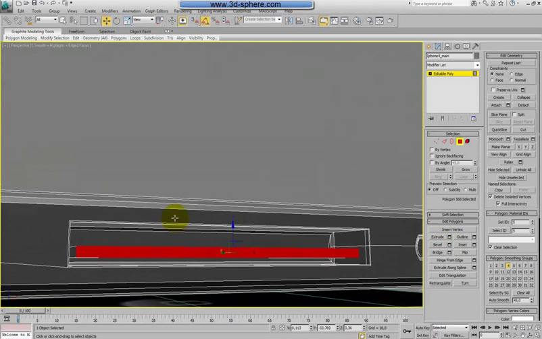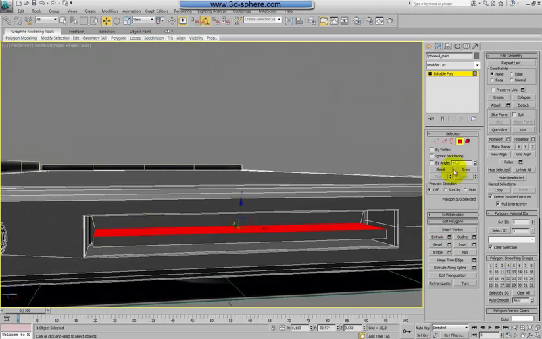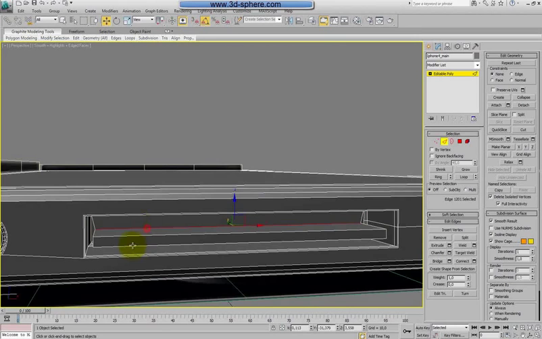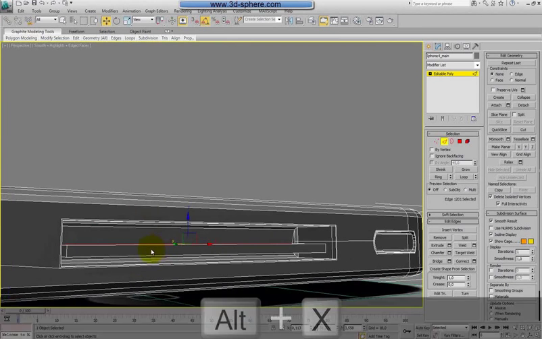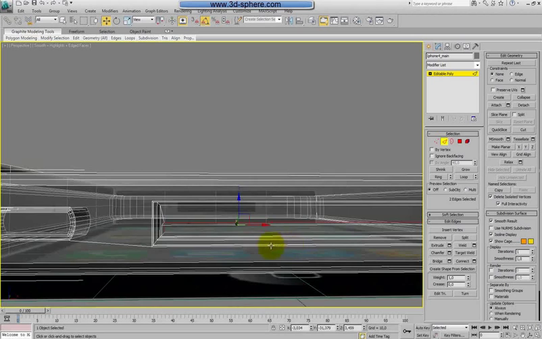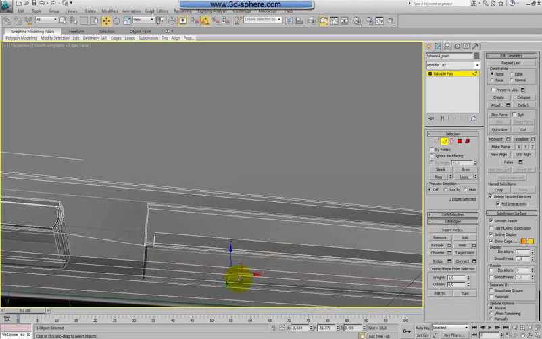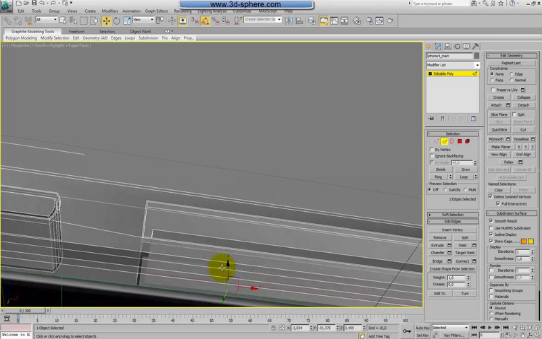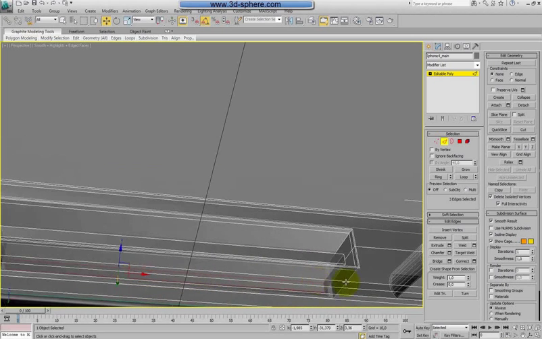Now we need to chamfer the bottom edges, so I'll try to select them. Somehow like this, and one more.